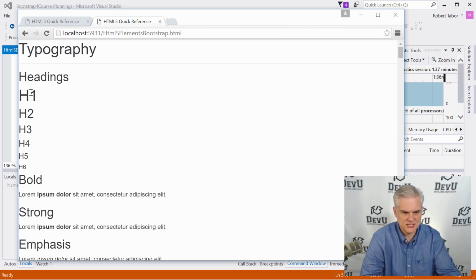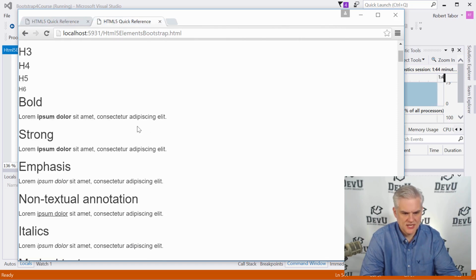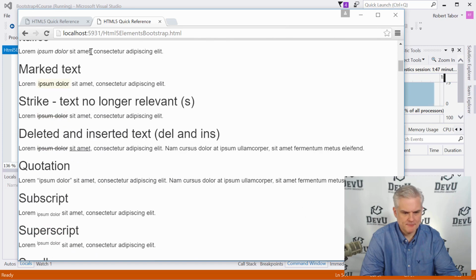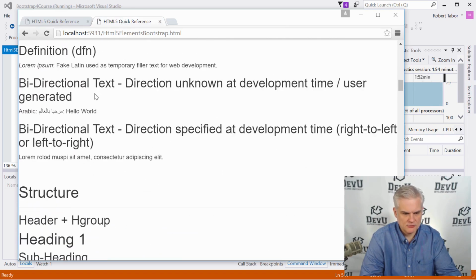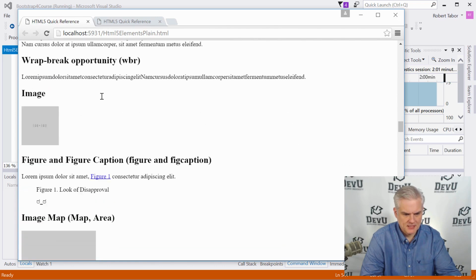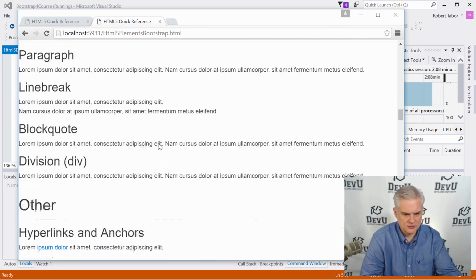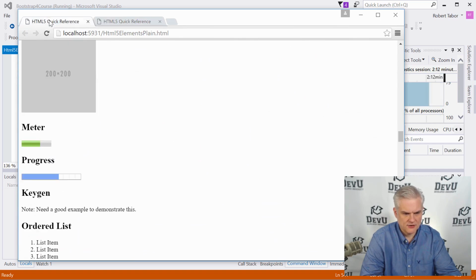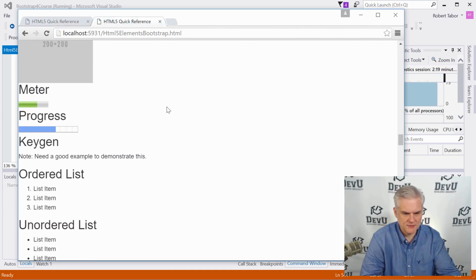So clearly one of the big changes is the use of a sans serif font. You'll see that there's less spacing in between each of the individual H1 tags, or rather the header tags. There are different colors being used, for example, for the marked text, a bright yellow versus a more subdued yellow. As you go down further, you'll see some differences with regards to some of the special tags like the code tag, which we'll look at in a second. The meter and the progress look just about the same, a little bit larger in the newer version of the page. That might have something to do with the setting of the body to 16 pixel font.